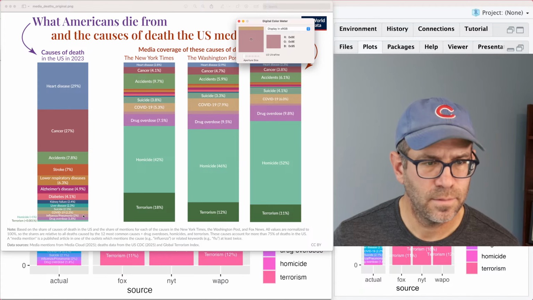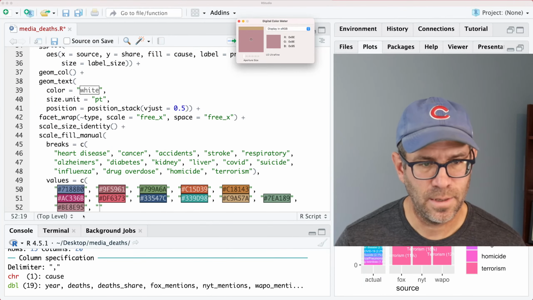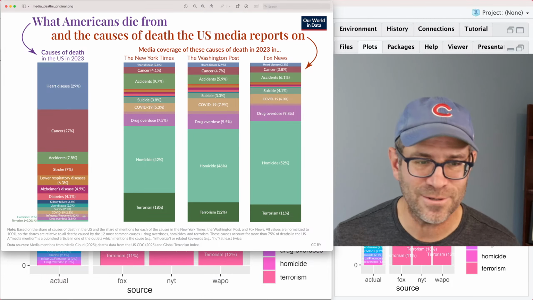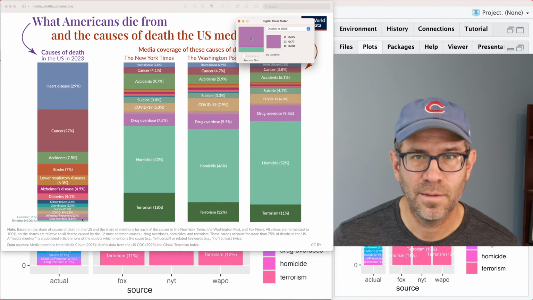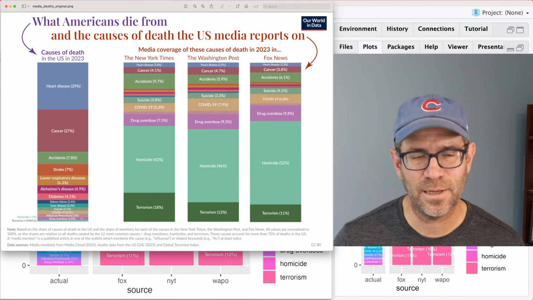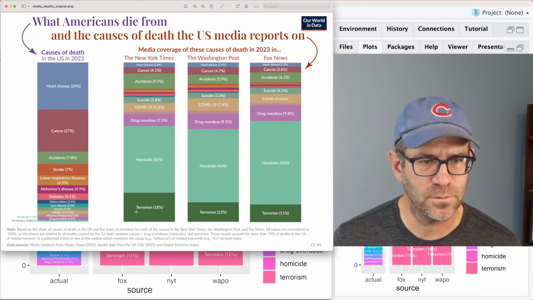And hopefully you wouldn't be using so many colors. The number of colors, 15 colors, is part of the problem with a stacked bar plot, especially when you have so many categories like this, or like I said, in my field of microbiome research. So that was drug overdose.